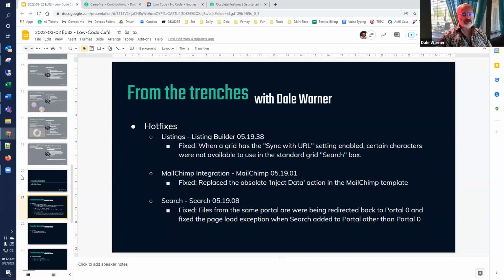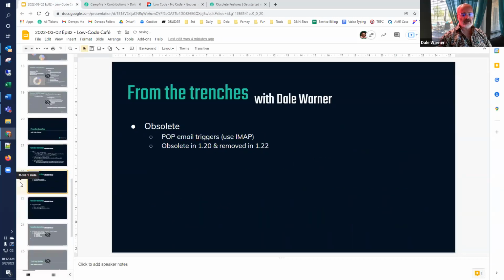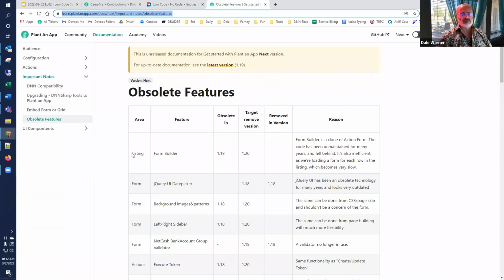And then, as I mentioned, those other two are relevant only in certain conditions. In our obsolete list, which I put in the chat, this is what it looks like. It shows every area and feature, when it becomes obsolete, and when we plan to remove it.